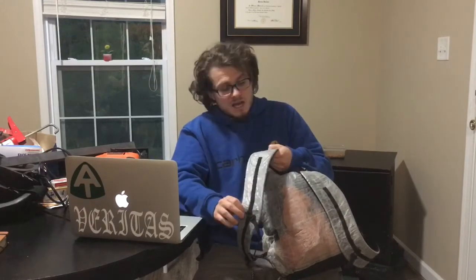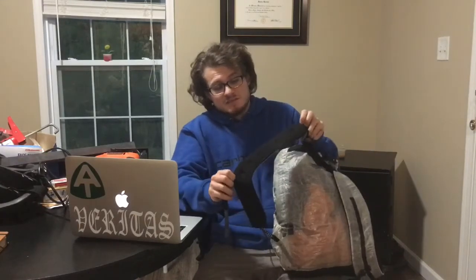And when these straps get wet, they take a little bit longer to dry out than they would if they were fully mesh. It hasn't bothered me very much, and I don't know if it's even an issue, but it's something that I've noticed, that water does get stuck under here, and they eventually dry out, and they don't get really stinky or anything.